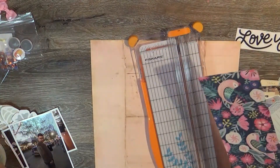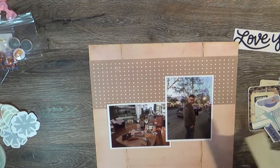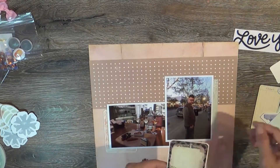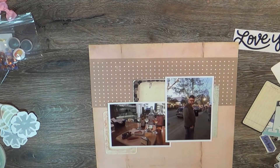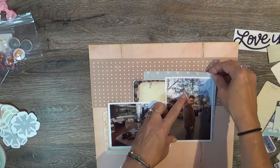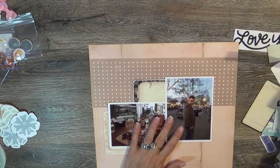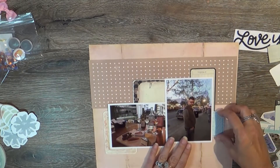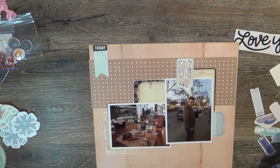I really just wanted to focus on these two pictures that are of me and Bab. We were in California on vacation — we went to San Francisco first and then visited some of his family members in Los Altos Hills and Pleasanton. We stopped in this little town and had a really lovely evening. It was perfect weather, this quaint little town — so gorgeous. They had this little wine and cheese and chocolate bar that was just so good, so we had wine pairings and tastings.